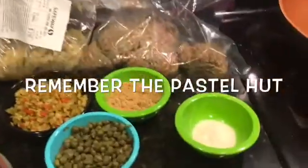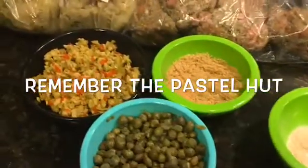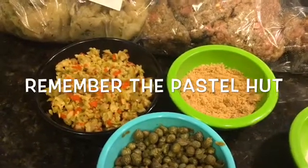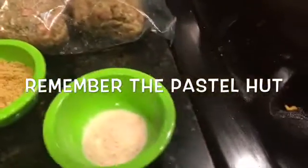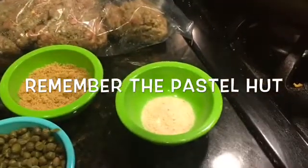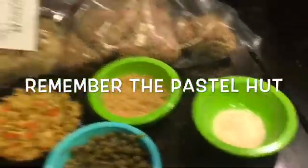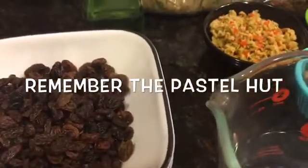Here are my condiments that complement the meats. You have capers, you have chopped stuffed olives with pimentos, and my seasoning for the cornmeal flour, just 2 ingredients, salt and sugar. And also I have the raisins here to complement the meat fillings as well.